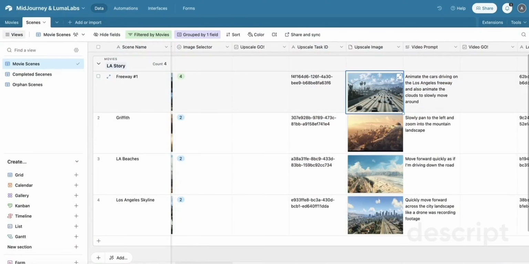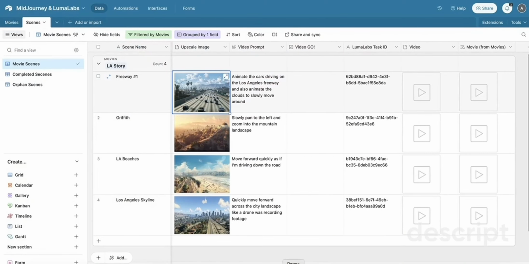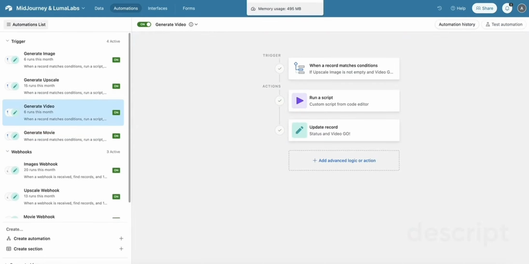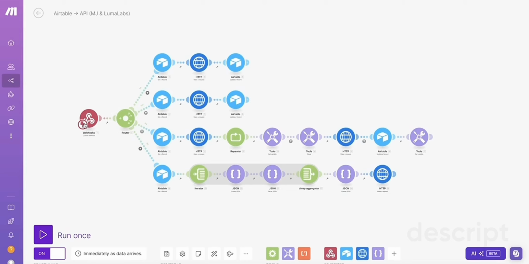that we picked. The next step that this system is going to do is to turn that upscaled image into a video. So there should be a prompt similar to this, which is this one. It's going to animate this image, and a request will be sent to Midjourney to do as it is mentioned in our prompt. So that is activated or initiated by putting a check on this checkbox, whereby activating this third automation that we have here. That automation will just send an event or a request to our workflow, which would then be picked up again by the webhook and will be sent to the third line of automation. Only this time, it will be sent to LumaLabs, where it will process the image, turning it into a video.